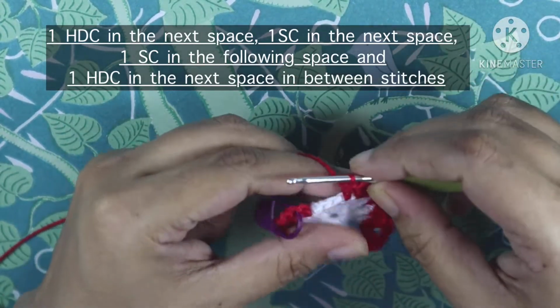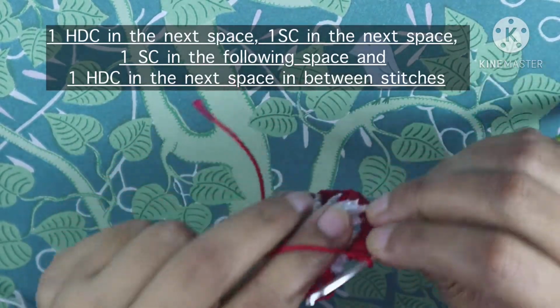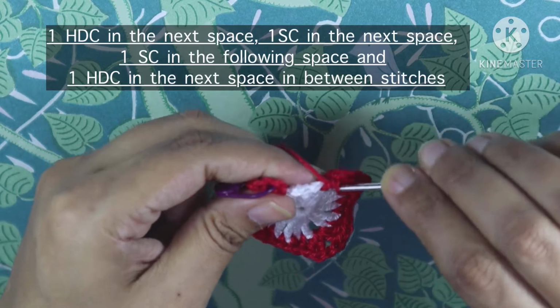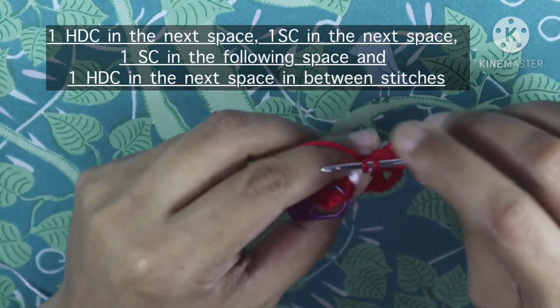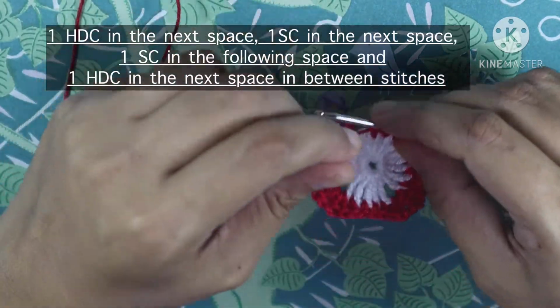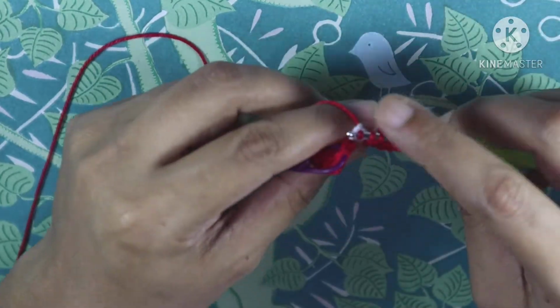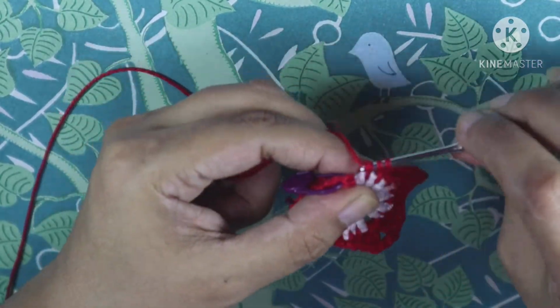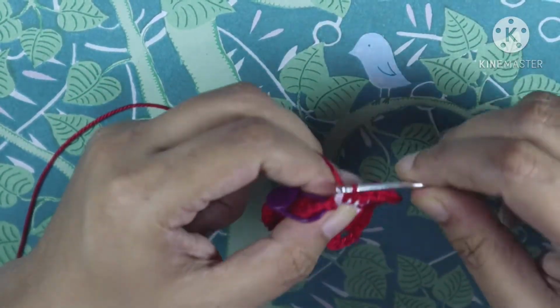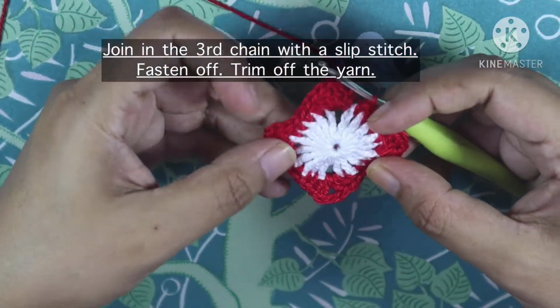So I have done a half double crochet in between 2 stitches, then 1 single crochet followed by another single crochet into the next in between 2 stitches, and we'll end by making a half double crochet in between the last 2 stitches. We are nearly at the ending of this project. It looks really beautiful now.